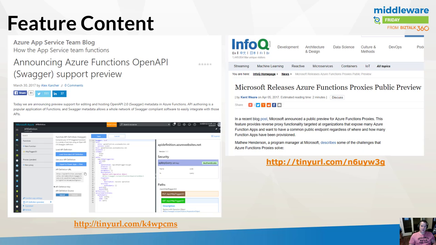You can think of a proxy as an abstraction layer that sits in front of your Azure Functions. What the Azure Functions team has blogged about recently is that for some customers who have a lot of Azure Functions, managing all of the URLs tended to be a little bit complex and cumbersome. So they've allowed developers to create a proxy that sits in front of multiple Azure Functions, where you can now expose a single endpoint to a consumer of your Azure Functions. What happens is you have a reverse proxy that sits between your consumer and your actual Azure function.